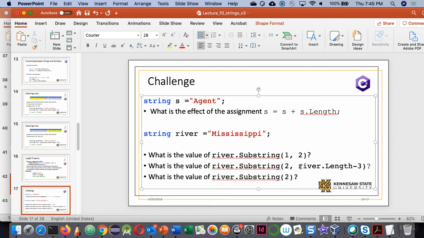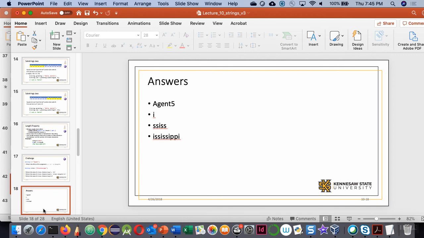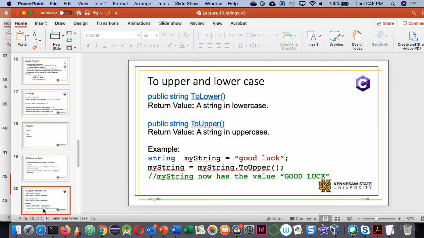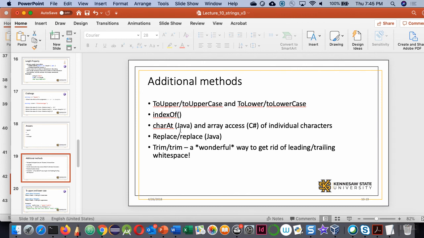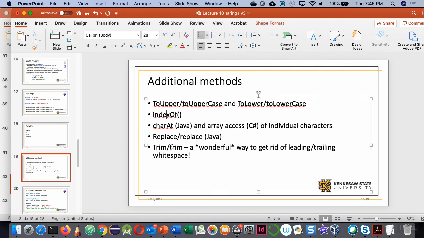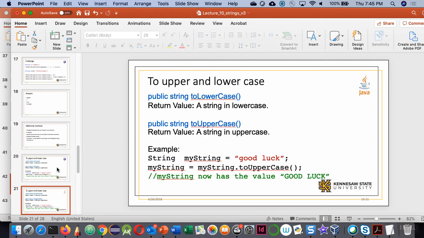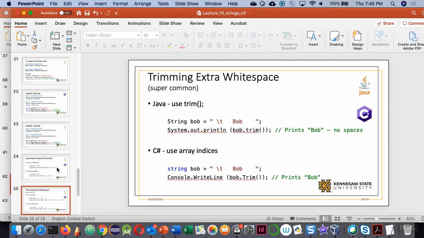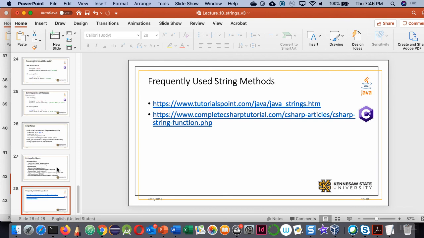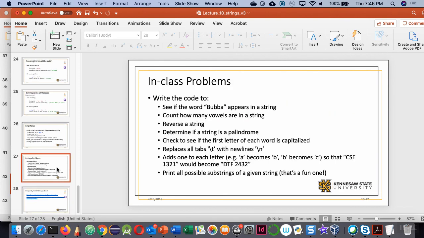Write this program in your language first, see the output, and then convert this program to a second language. Then compare the results. I want to give you this activity for the remaining part of this course. You will see that some results are different. Another thing I would like you to practice is indexOf and charAt. These are a few methods that you should practice, and you will get some test questions. We have some examples, so please practice this before you come to your next lecture.